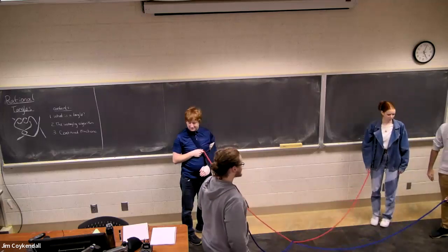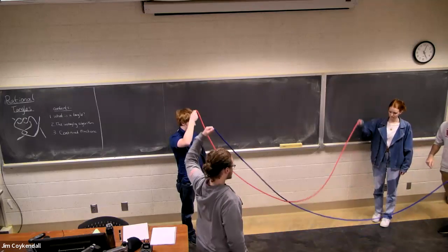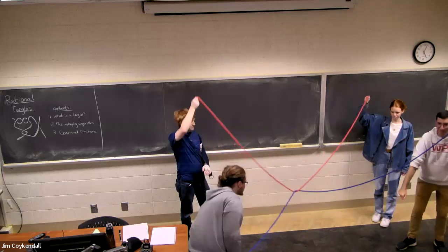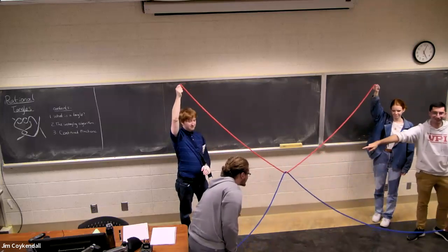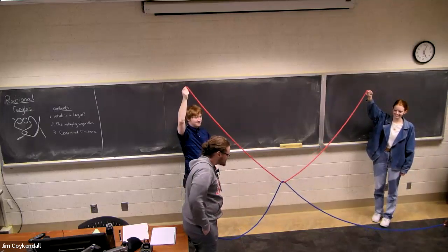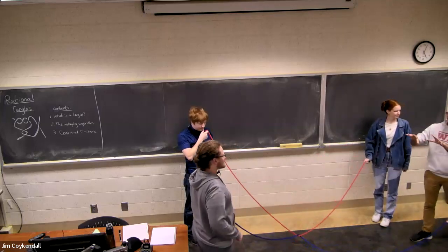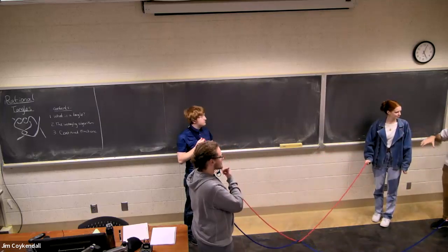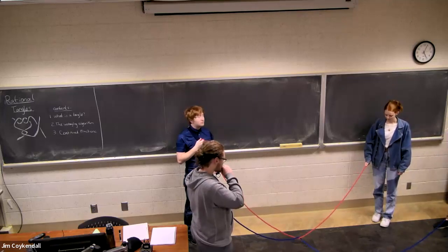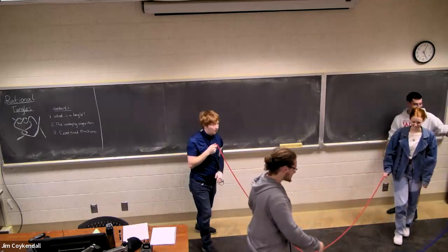All right. So now there are 2 twists in the rope, and so the audience can see better, we'll have the present. To do the present, the people in front will hold low, and the people in the back hold high. There we go. So now you can all see the tangle. So let's pick them up. By the way, you people up here will want to pay attention to the moves because at some point you might be in these positions. But for now, we have a seat here.